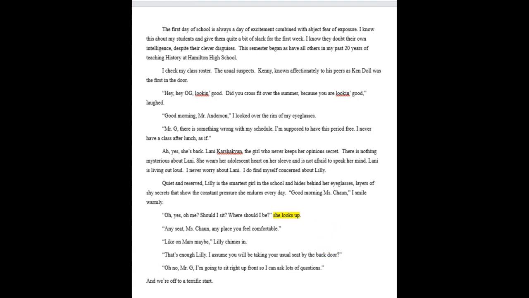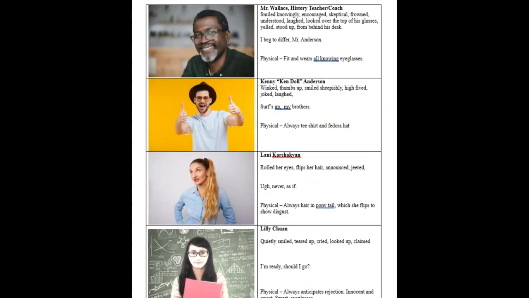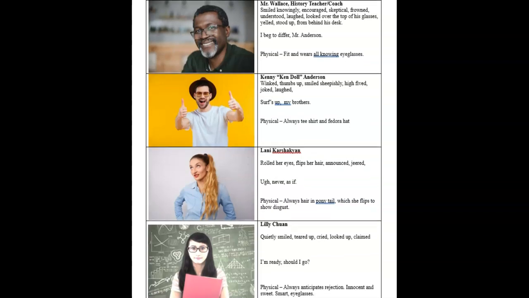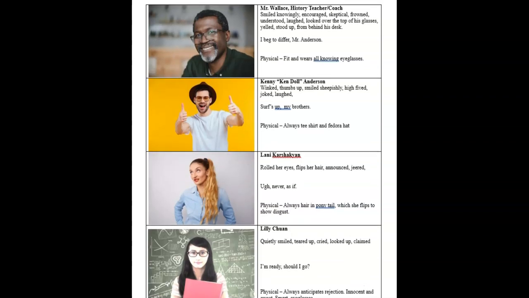So anyway, I just wanted to make a quick video and show you one of the processes for determining what your character looks like, what is their hook or eye patch, what makes them unique, what makes them stand out from the other characters. Because remember, the reader doesn't know anything unless you tell them.